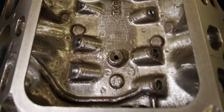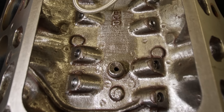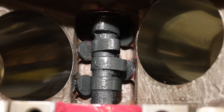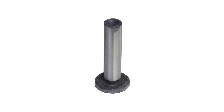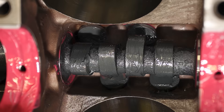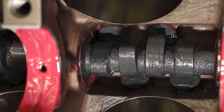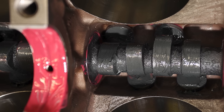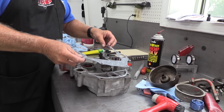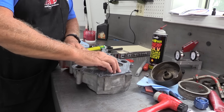One of the things that makes the Y-block unique versus almost any other cam-in-block engine is the lifters actually install from inside the block. They go in through the cam bore and can't come out with the camshaft in place — like the ultimate mushroom lifters — and they only come in solid flat tappet. The camshaft is a stock grind at 238 degrees of duration for the intake valves at 20 thousandths lift and 230 degrees on the exhaust. Lobe separation is 112.5 degrees and valve lift is a modest 373 thousandths of an inch.